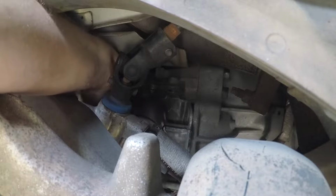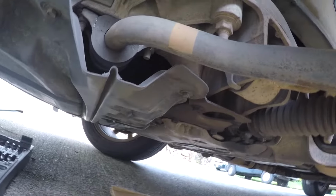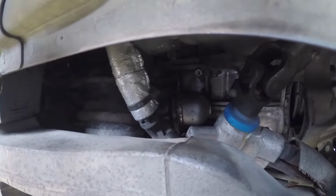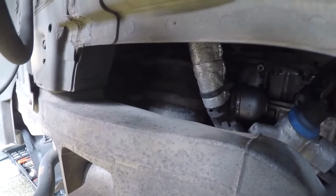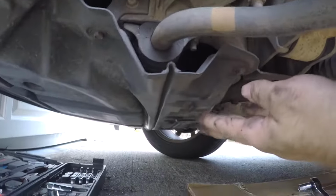So I'm just gonna feed it through there and see if I can get it to the front like we talked about earlier. All right, guys, so I'm not sure if it can go through there. It went pretty deep. If I can show you here. There it is all the way over there. So it's gone pretty deep in there, but I can't see anything. So I think what I need to do is take the shroud off here.